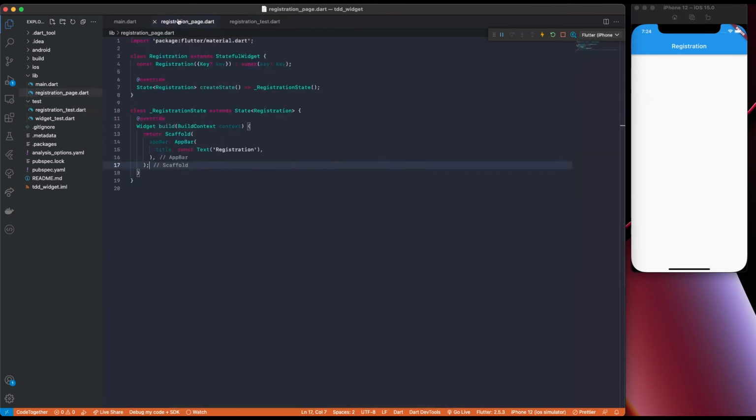So if I go to my registration page now, let us create our form.